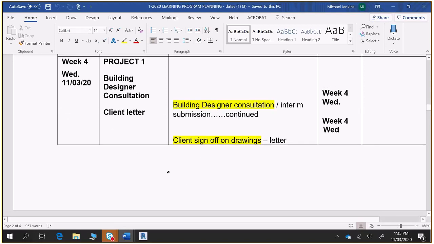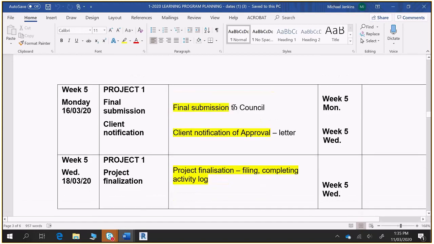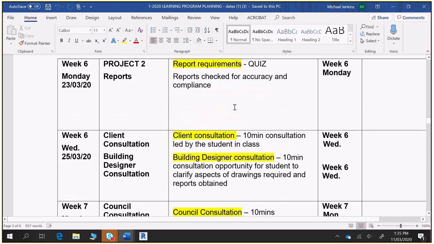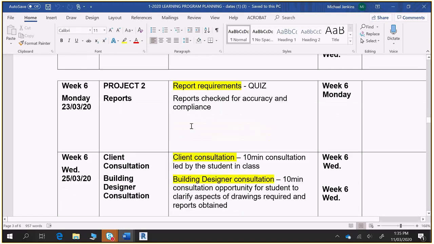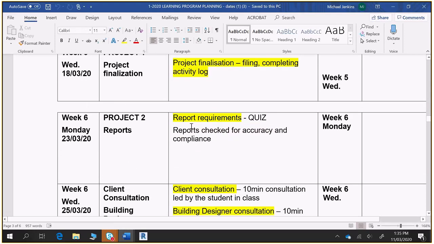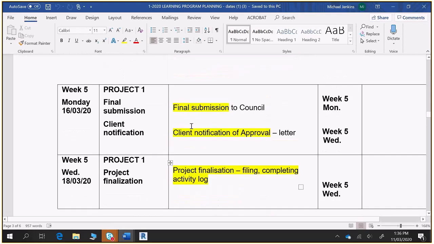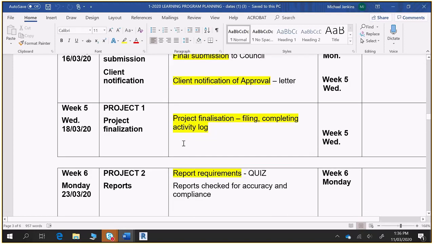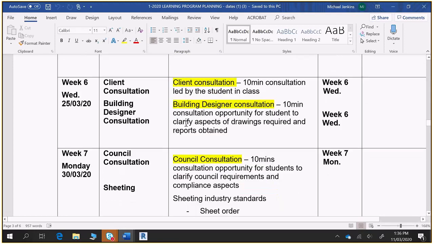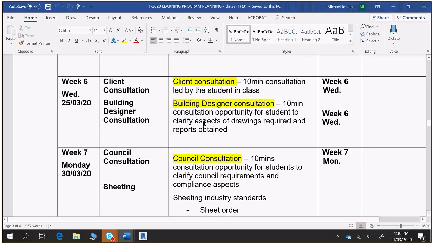So look, if we're doing that building designer consultation on Monday, we're only a few days behind the schedule as it is anyhow. And then client consultations in a little bit over a week's time. So we've got next Monday, then Wednesday, then the following Monday. Client consultations for project two in 2 weeks' time. So we should be completely done with project one by this time next week, to make it easier for yourself.